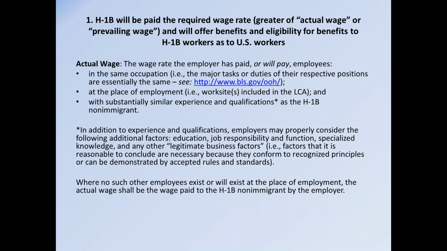Whenever there aren't any other employees already employed by the employer in the same or similar occupation or positions, you can actually determine what the actual wage is in a very simple fashion. What are you going to pay this person? What's the offered wage? So let's say that you're hiring for the first time a market research analyst, and you haven't had any market research analysts or similar types of positions on staff as of yet in history. And you want to pay this person $25,000 a year. Well, that's the actual wage.